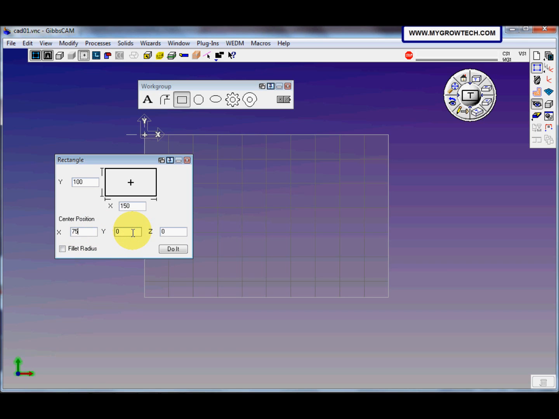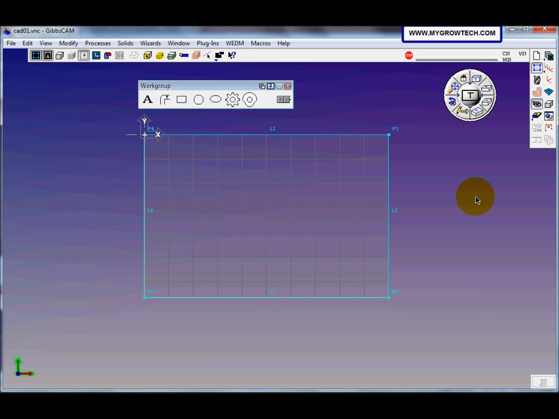And Y will be minus 50. And then click do it to create the rectangle as you see on the screen here.